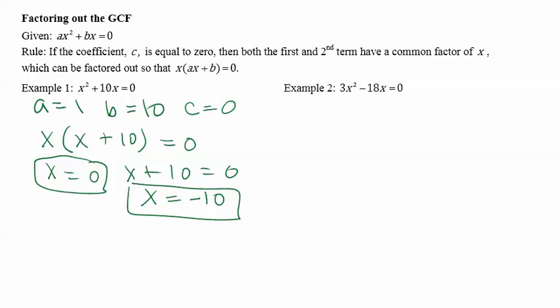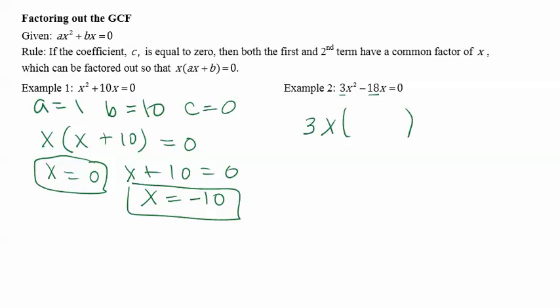In this example, I have 3x squared minus 18x is equal to 0. Well, let's look. I have an x in both of those. Okay, so when I put my brackets there, I'm going to factor out an x, at least I know. Well, it looks like I can factor out something else. If I look at the two coefficients, if I look at a and b, a is 3 and b is 18. And so 3 and 18 do have a common factor. Of course, they have a common factor of 3.